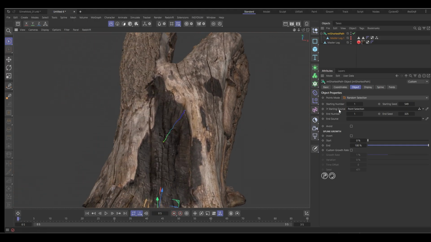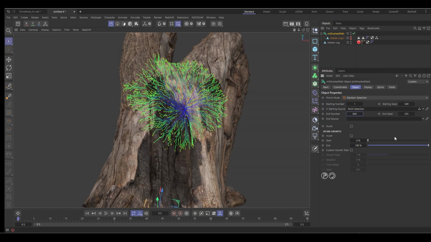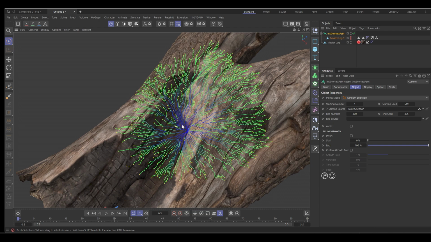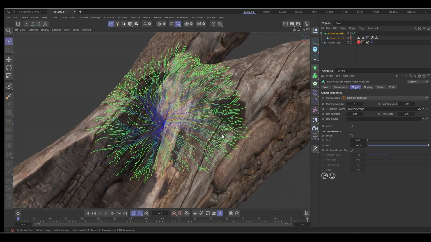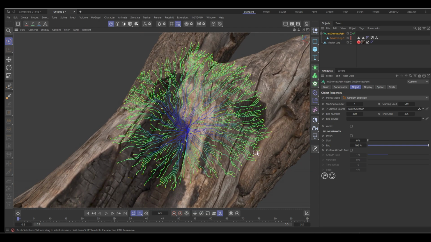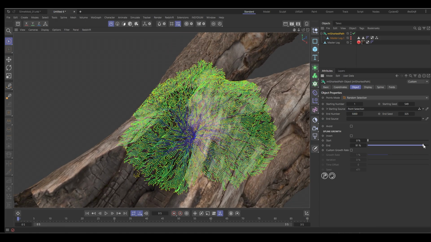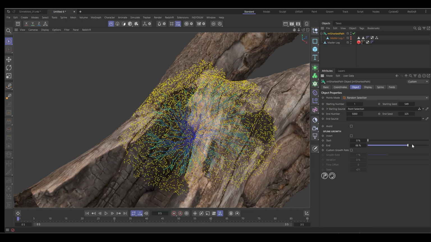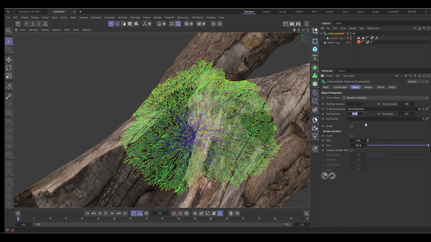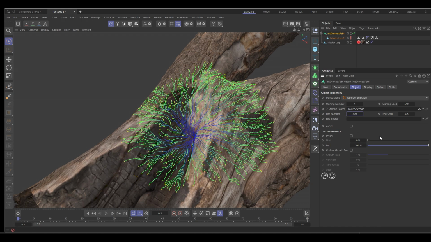We have the start point position and an end number, and that's the number of points that this grows out to. You can see it's only one, so let's increase that. Let's go something like 800 for now. You can see already we've built in our really cool little slime mold pathways. When you get to the final render, if you want a lot more detail, you just increase the end number. If you did something like 5,000, you'd cover almost that entire mesh with all of these pathways, and it's animatable, so you can grow it out across that surface. Perfect. Let's go back to 800 just for what we're working on.